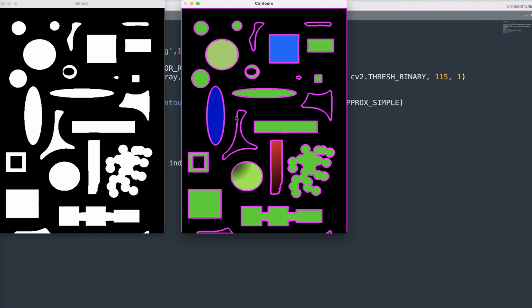A common secondary step after running contours is to filter through and only look at the contours you need. To do this, it's often useful to look at the various parameters and information that you can get from a single contour. Nonetheless, we can already see that contours are a very easy to use and powerful algorithm in OpenCV.